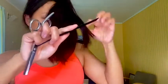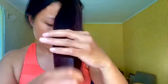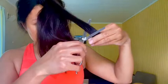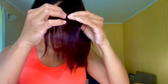Comb it again, to blend a bit, and then get another section. Take your time. This is your own hair, so you just want to make it really nice for you. In France, when you go to the salon, it's 80 euros to 100 euros to get a haircut, so this is so easy. You just need to buy your own scissors and the tools that you need to be able to cut your own hair.